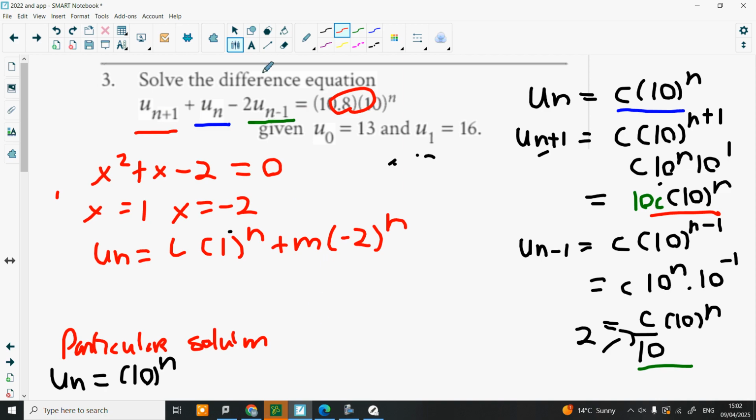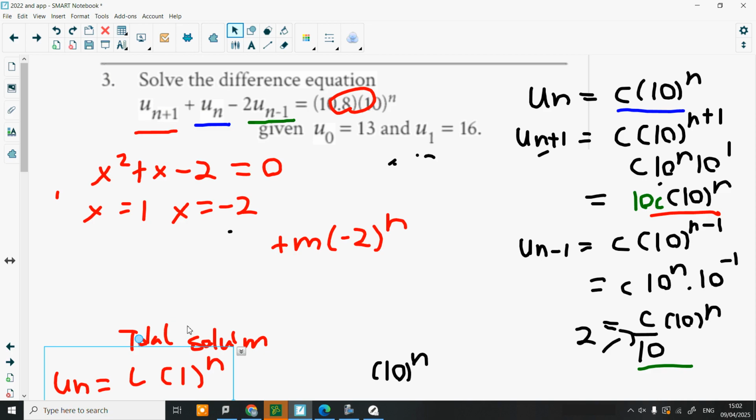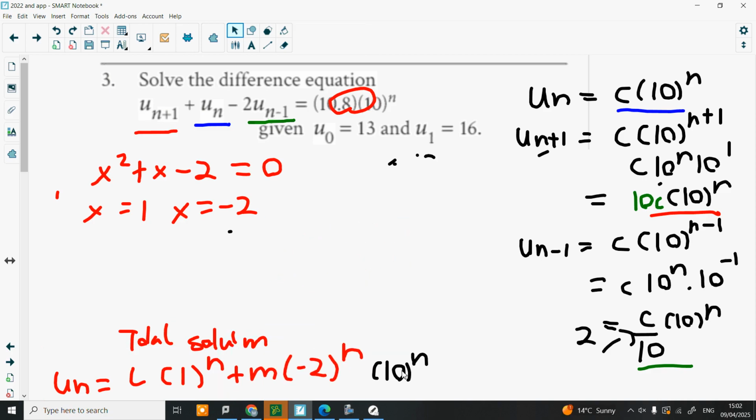Make the total solution. How do you make the total solution? You add the, yeah, so we add the particular to the complementary. It's really just learned off stuff, isn't it? Just rattle off the procedure and just go for it. Like that's all we're really doing here. Anybody happy with that?